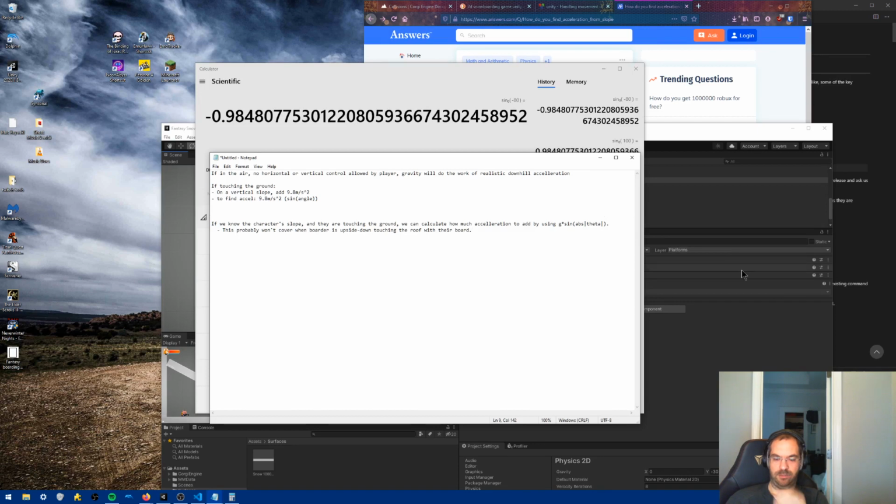Okay, and then we're also going to say minus some coefficient of friction, and then up to a maximum, a terminal velocity.